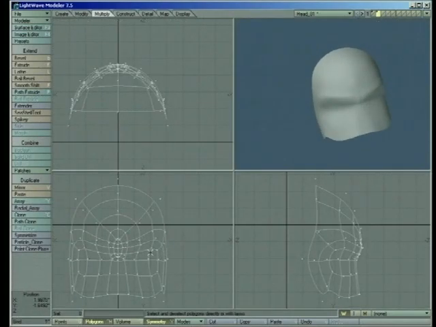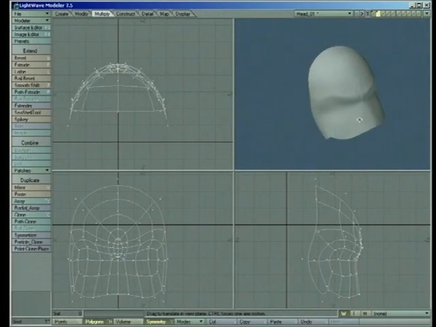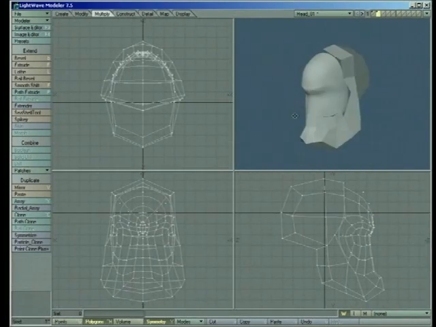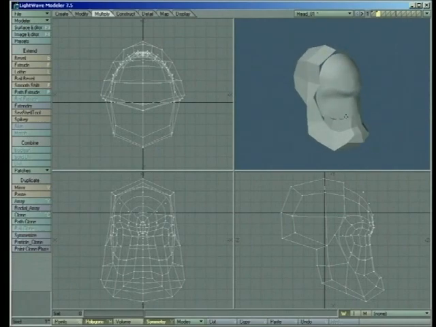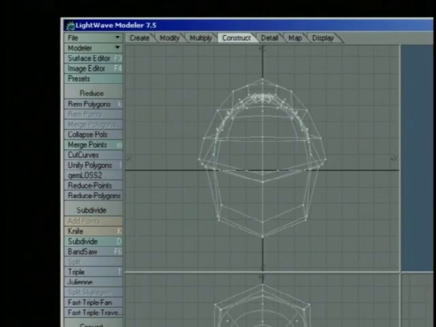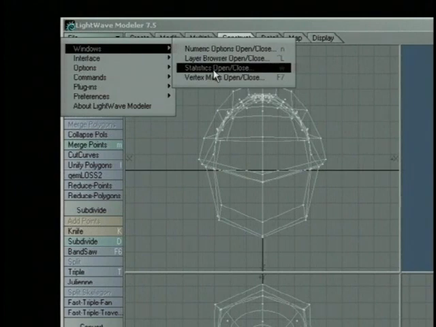And I'm going to continue to drag some points here a little bit. And there we go. Again, I've added some detail. I'm going to unhide. When I unhide, I can see that I've accidentally left the geometry that I had hidden in polygon mode. The geometry I was working with is in subpatch mode. A quick way to fix that is to use this statistics panel. So I'm going to come over to the modeler drop down here, and in Windows, I'm going to scroll over to statistics, excuse me.